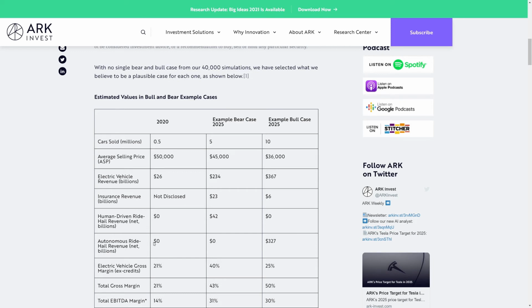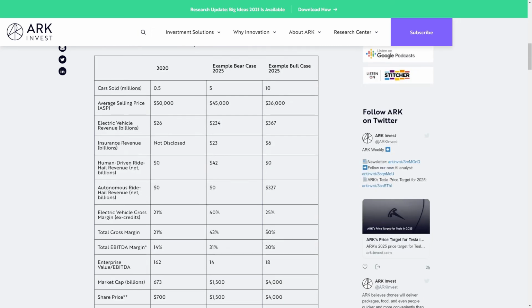If they can come up with an autonomous ride-hailing service, so basically you sell a Tesla to someone at full price, for example, maybe a Model 3, then they utilize that autonomous ride, that basically auto driving capability of the Tesla model, whatever it ends up being. They can get into that ride hailing game, so they can charge someone to go from point A to point B, and Tesla will take a cut of that. Or if it's just Tesla's own fleet, then they will create a fleet of self-driving cars. They can get max revenue for it, and have much larger revenue, but more importantly, much higher gross margin on this revenue.